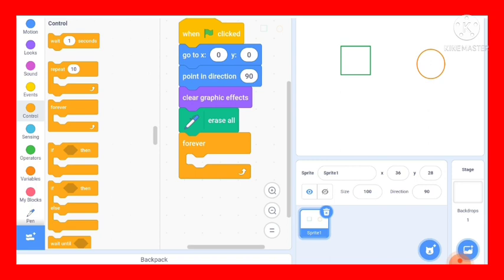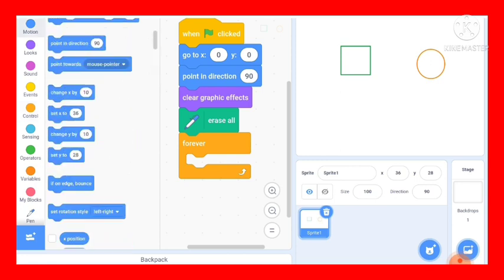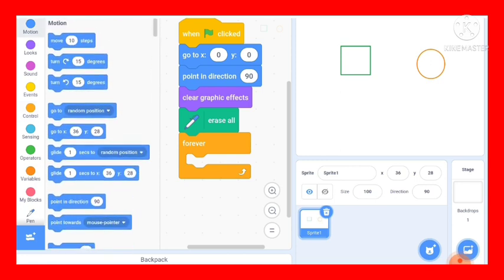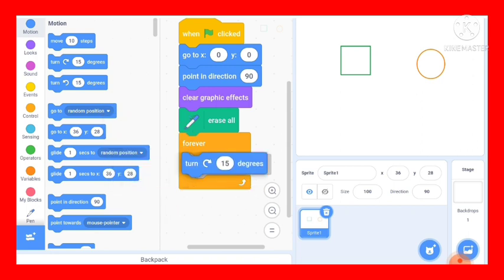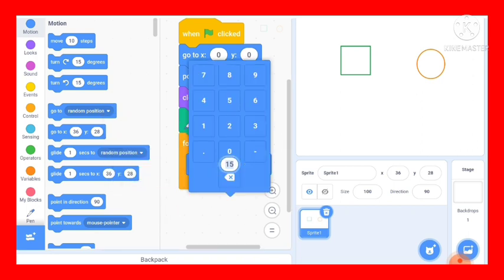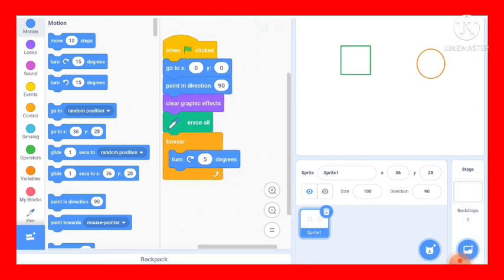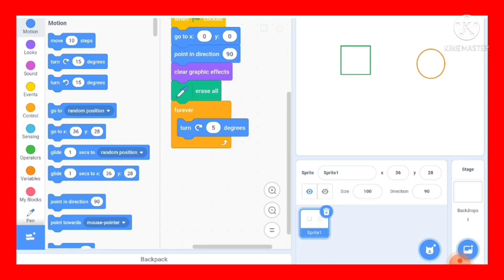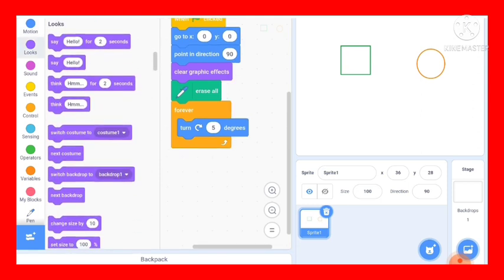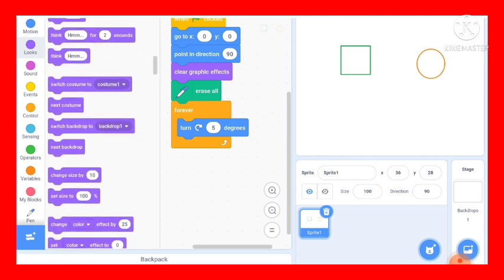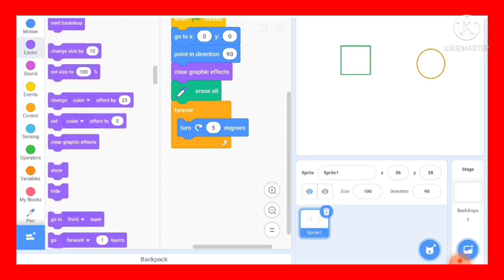Now I have put in a forever block from the Control section. Now I will go in the Motion block and choose turn 15 degrees. Instead of 15, I will do 5 degrees. As you can see, I am just scrolling it up, or I can zoom it like this. And now we have to go in the Looks block and choose change color effect by 25.